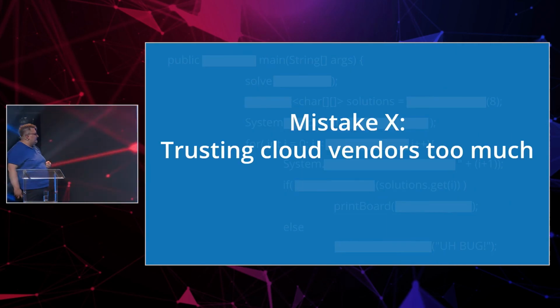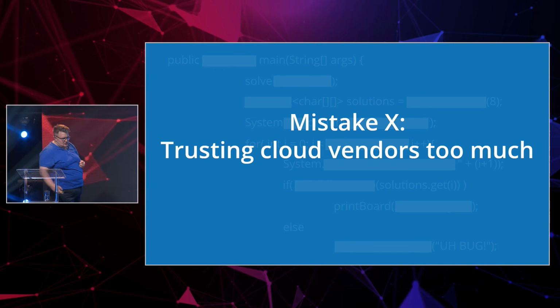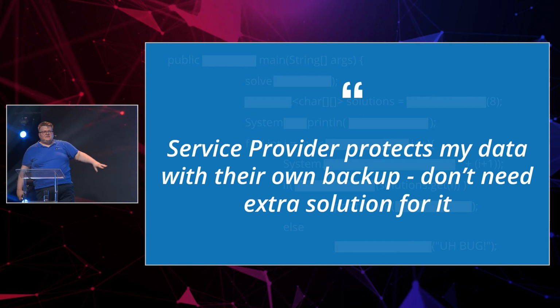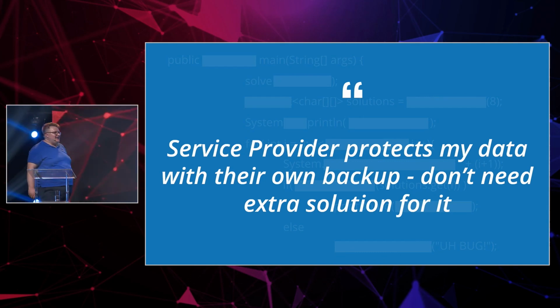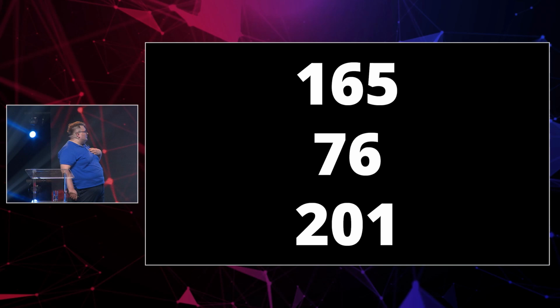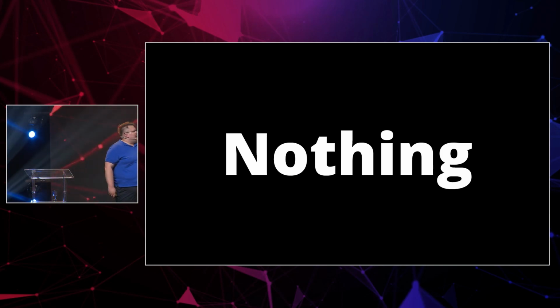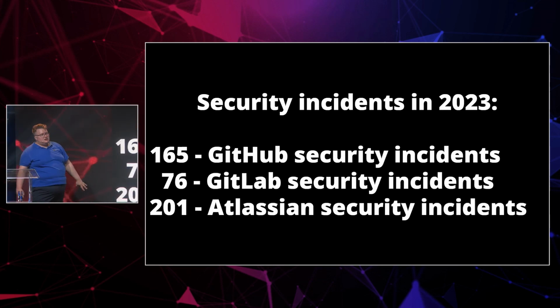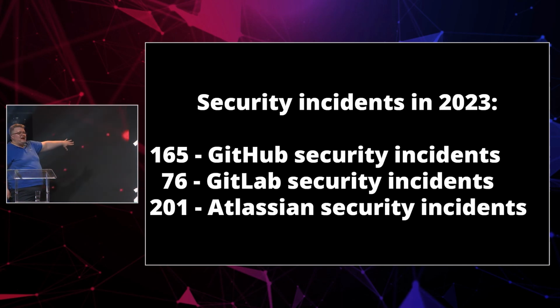And the last thing: trusting cloud vendors too much. When we are working with companies like Microsoft, Atlassian, and similar, we assume that they are running cloud backup over infrastructure and that they are protecting our data as part of it. However, first of all, those magic numbers here show the number of incidents those vendors have each year, demonstrating that you cannot trust them, because they are not ready to protect your data.